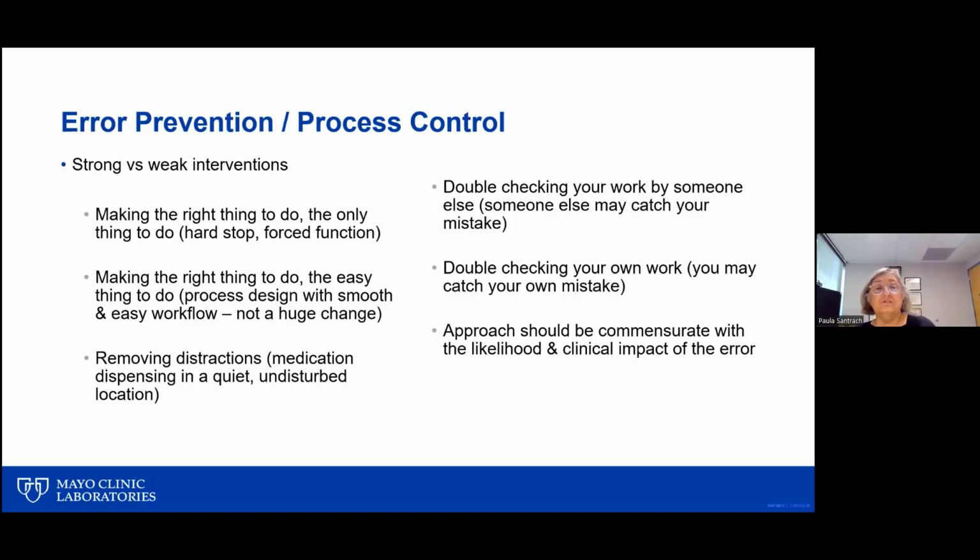You can double check your own work, so you may catch your own mistake. But the approach that you should take in terms of how strong your intervention should be should really reflect the likelihood and the clinical impact of the error. So the more serious it is, the more you should try to develop a good process to make the right thing to do either the only thing to do or the easy thing to do.